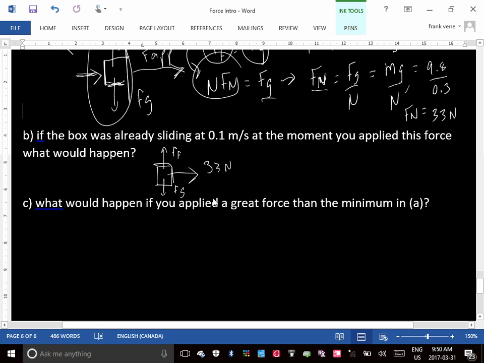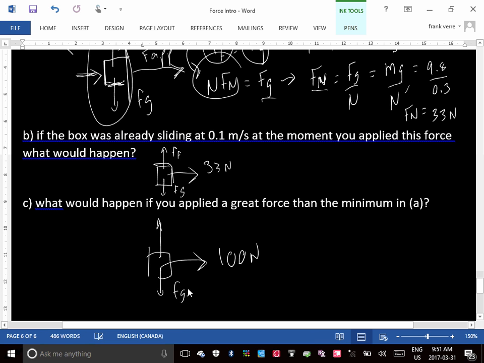The last concept is what would happen if you apply a force that's greater? So imagine that it's not moving, and you apply a force of 1,000 newtons. In other words, your frictional force acting this way will be greater than your weight. No, it won't, because would it make sense for friction to accelerate something in the same direction as friction? So in other words, it just wouldn't move. Otherwise it would be accelerating upwards, which is kind of weird.